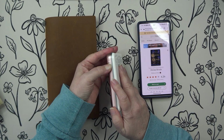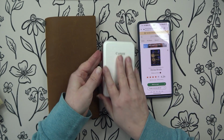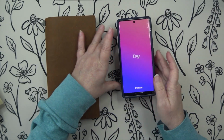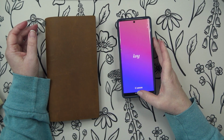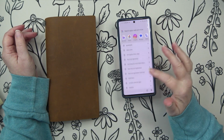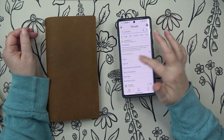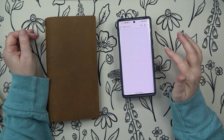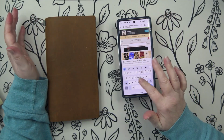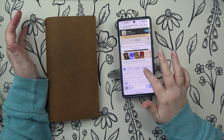I'm gonna turn on my printer so that everything will be where it needs to be. Okay, so I got ahead of myself, guys. But I know I need that to be on.